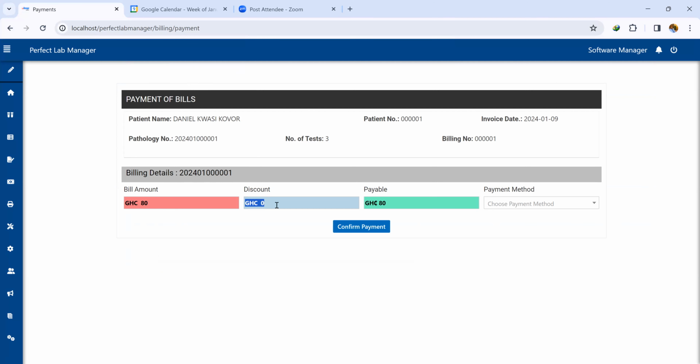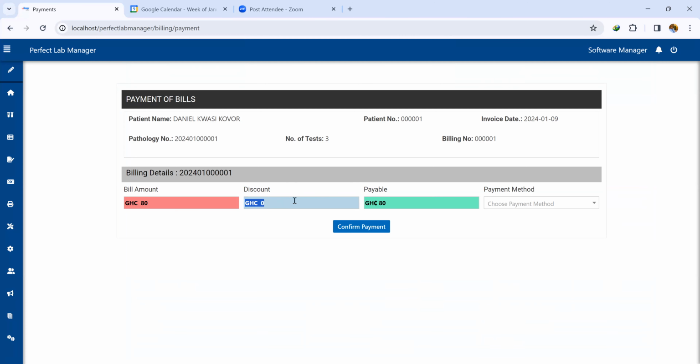The system is set so that only persons assigned as managers or administrators or accountants can apply the discount. So if there's no application of discount, the staff going through the process cannot apply discount. As you can see, I'm attempting to change the discounting, but it will not change because that is not how it's been done.